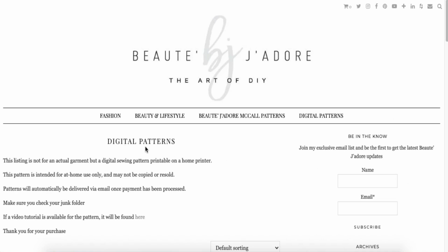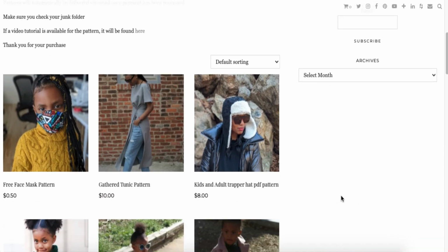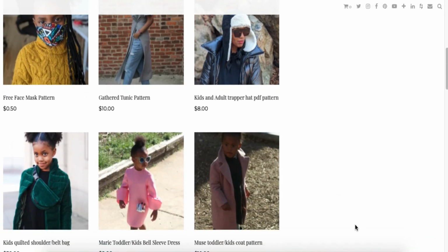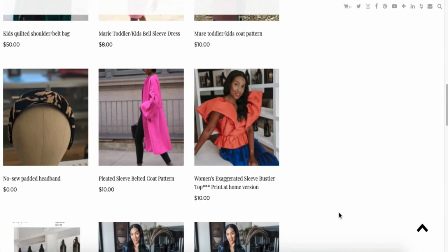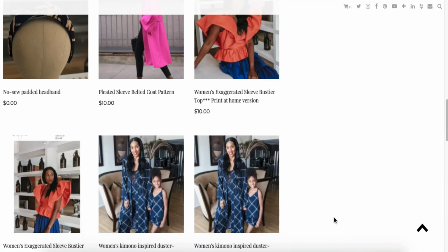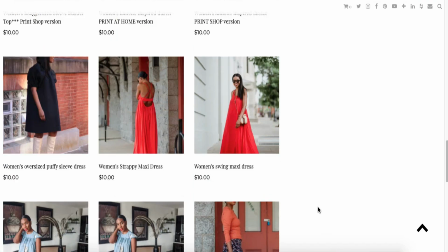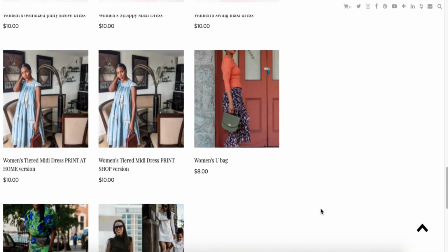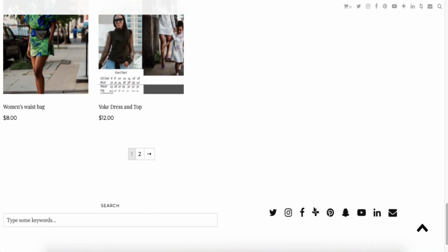Since then, Nikki's brand birthed an independent pattern company named beautejadore, and all her PDF patterns are available for purchase on her website. So that particular brand, she has a whole library full of PDF patterns, and it's separated from the McCall's pattern. So when you go to her website, you'll see a link for her McCall's pattern, and you'll also see one for her own brand, which is beautejadore.